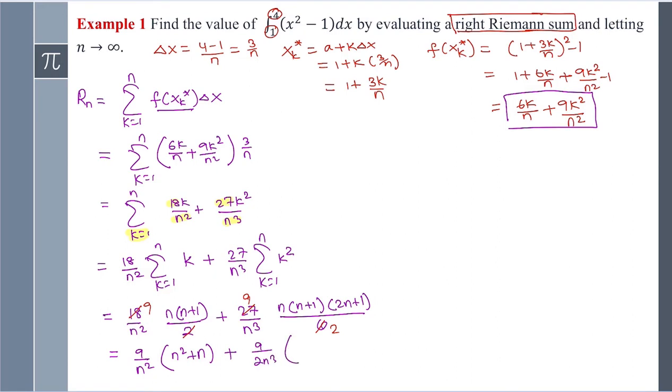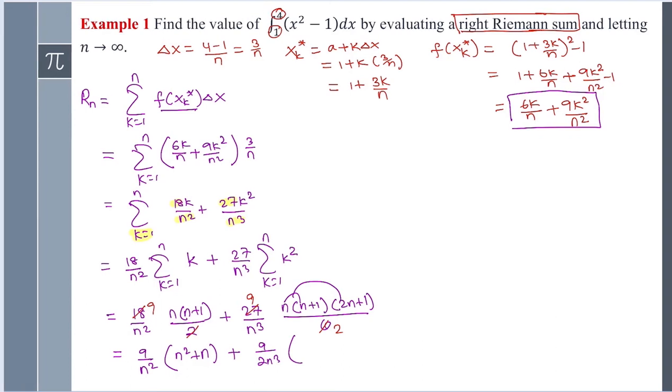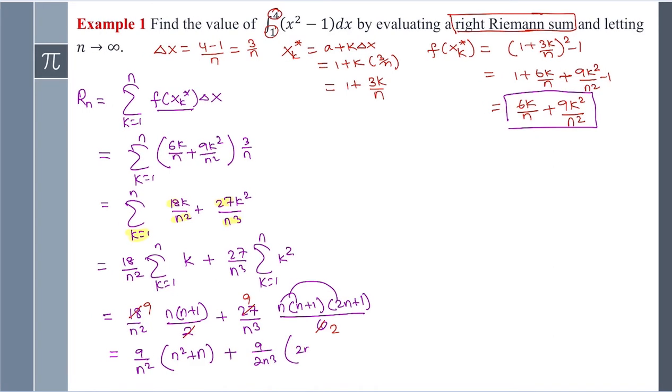And then let's go ahead and multiply this. I'm going to write the final expression that I have here: 2n cubed plus 3n squared plus n. So you can multiply: n times n is n squared, times 2n is 2n cubed. And then you can distribute and combine the like terms. I skip those steps because I don't have a lot of space here.